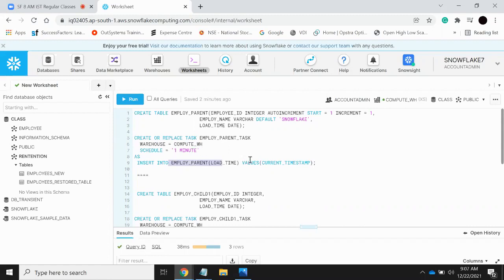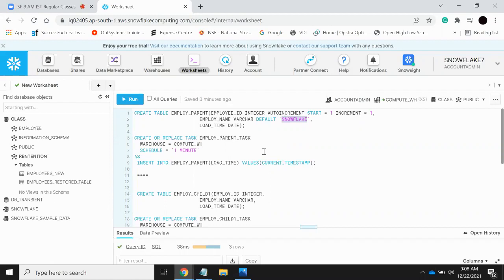If I give the hard-coded values here, every time, for example, if I give an employee ID, the same employee ID will be loaded to the table. But I don't want that. I just wanted to increment. And instead of employee name, you can consider this as an organization. You can give any organization name. Every time the employee ID will be incremented, and the organization name will be the same. I have given this just to show the example. Coming to the retention period, you dropped the table in 30 days, right? After creation of a table, I have the time.